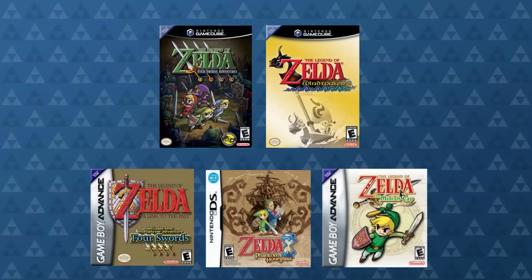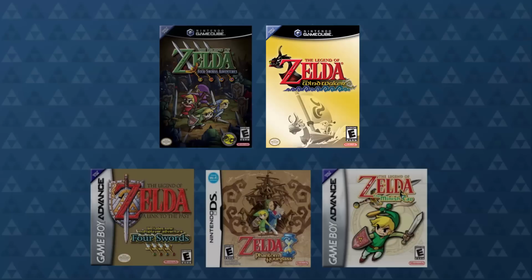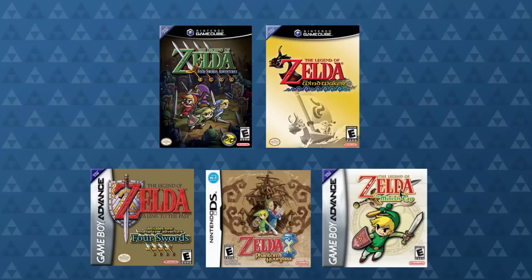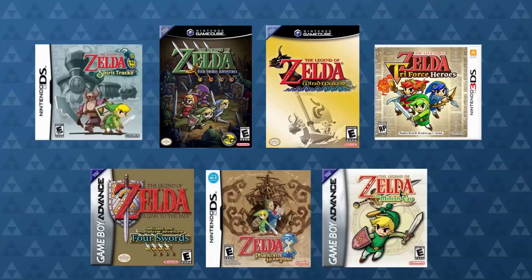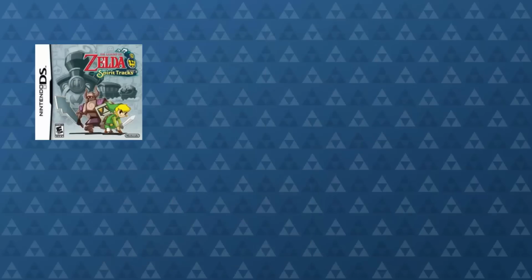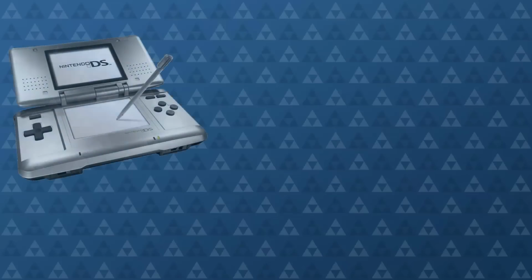Before Brawl came out, the cartoon style found in Wind Waker had appeared in 5 different Zelda titles, with Toon Zelda only missing from one of them. Wind Waker, Four Swords Adventures, Minish Cap and Phantom Hourglass all use the Toon art style. Since Brawl, there have been 2 games, not including remakes, to use this style, Spirit Tracks and the brand new Triforce Heroes. The most important of these games for this video is Spirit Tracks, but I will get to that in a sec. First, I want people to know how many of those cartoon style games are on handhelds.